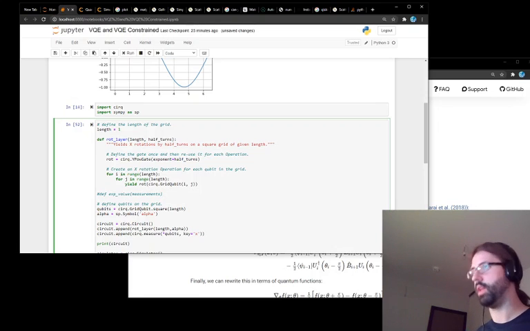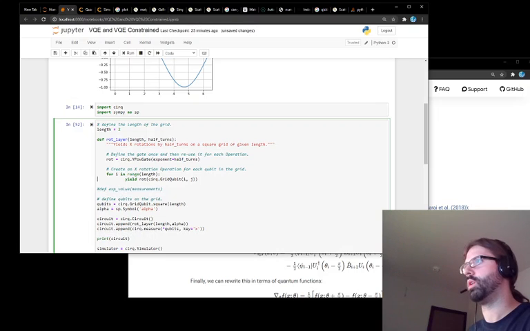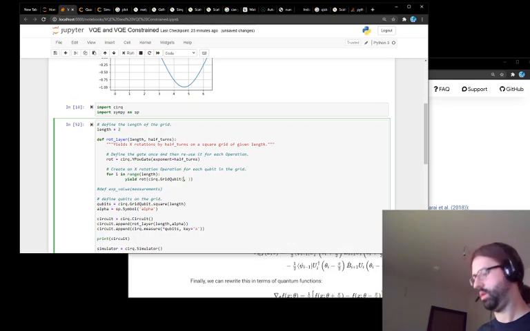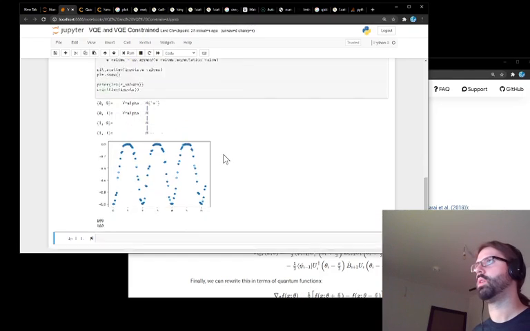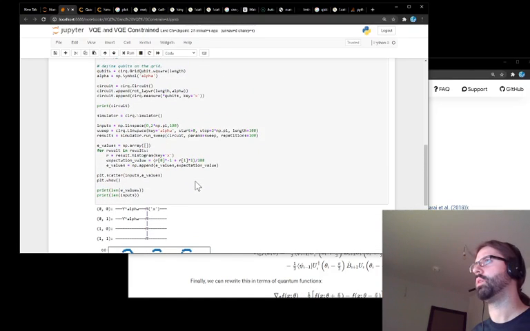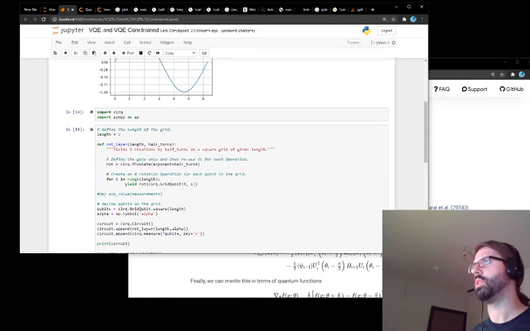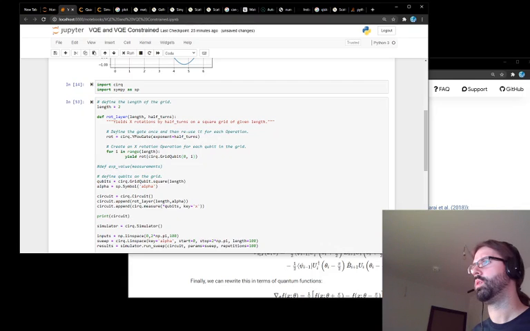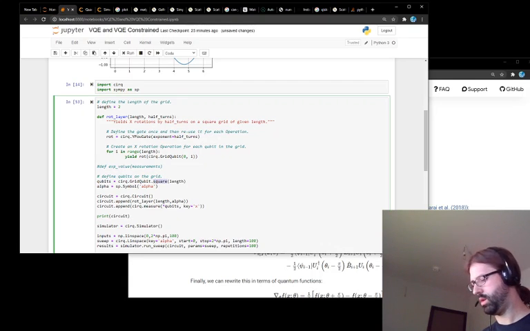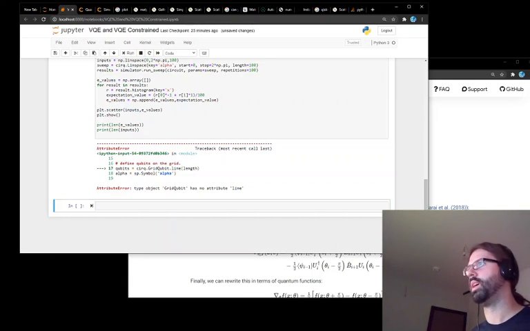So I'm gonna call length 2, and then I'm just gonna have 1 dimension, and so this is gonna be always 0, and this is gonna be always I. So okay, what else am I using length though? Not square, but like a line.